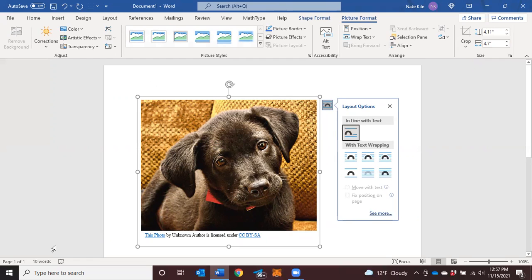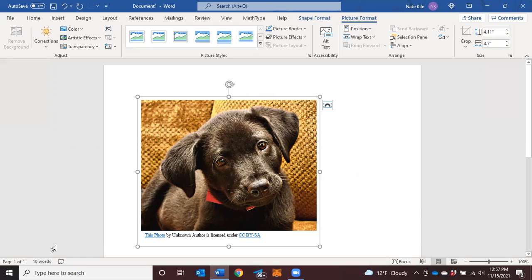It's here, and for whatever reason it pulled up some little in line with text, and I just want to make sure I escape out of that. So I'm just in the document on the image. I'm going to press escape one time. Group object picture 1. And it says group object picture 1. I'm not going to arrow up or down because I want my cursor on this picture.